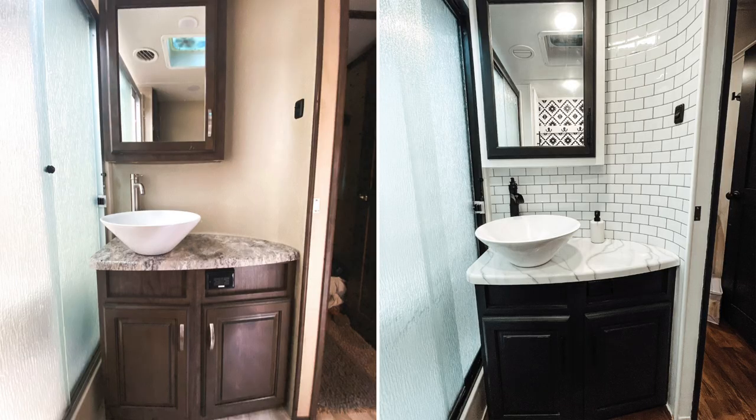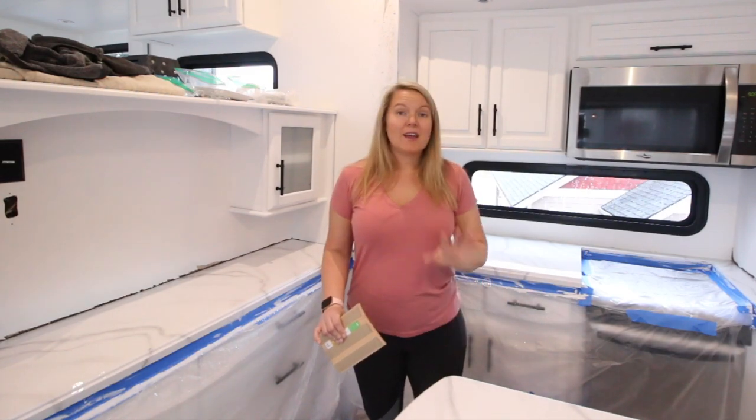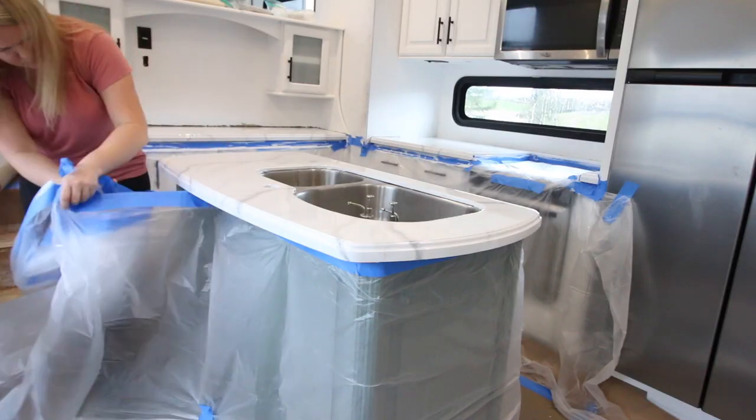The bathroom actually looks really good. I'm really happy with all of it. It is way better than it was. Overall, super stoked, and now I'm gonna unwrap it all and see how the final product looks.